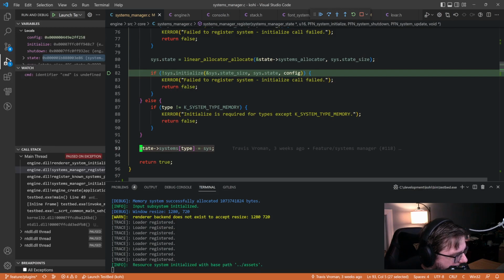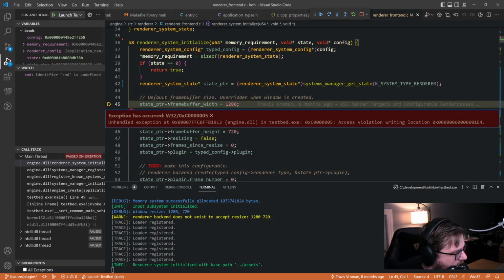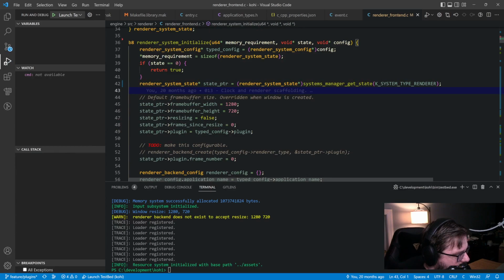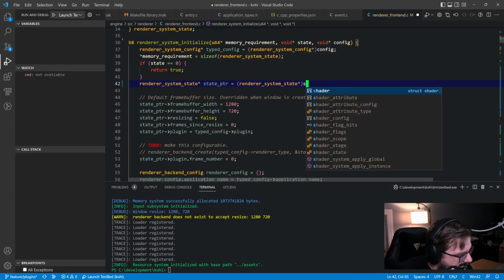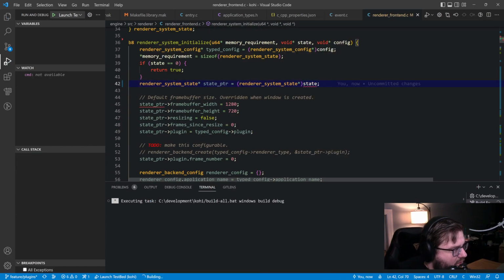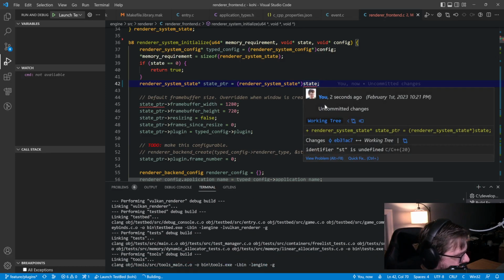But at this point, we don't actually have the entry set in the array, right? So we call initialize here, and then the function call here is getting the state, which we haven't actually set yet. But we do have a state. It's just not been set in here. So actually, all this requires is a cold cast of state. So that's a whoopsie on my part.